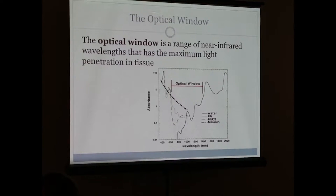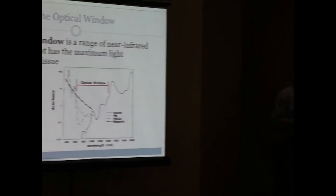The reason for this is something called the optical window. The optical window is a range of wavelengths between about 600 nanometers and 1400 nanometers — the range with maximum penetration depth in tissue. From 600 to 650 nanometers is visible red. The various materials in your tissue — water, hemoglobin, and melanin — have a fairly low absorption rate in that wavelength band. Outside that window they have a fairly high absorbance, so with low absorbance comes high transmission. Water makes up about 70–75% of your body, hemoglobin and oxyhemoglobin are proteins in red blood cells, and melanin makes up the pigment of your skin.